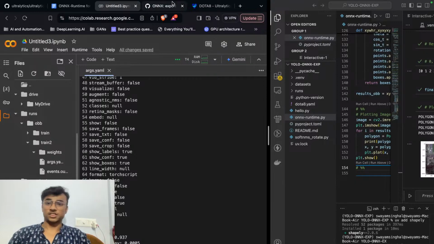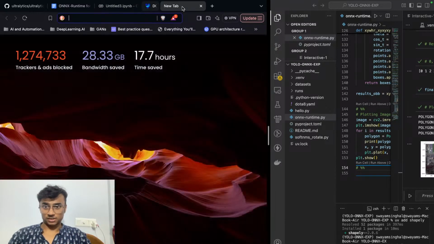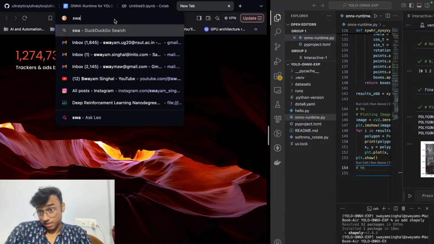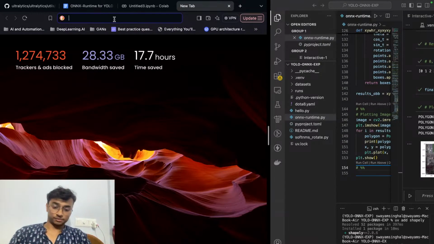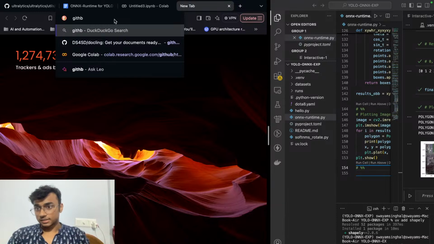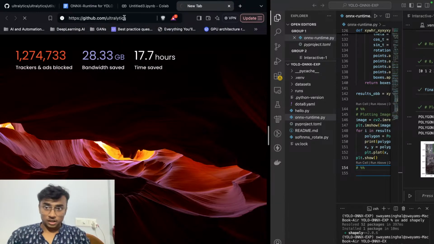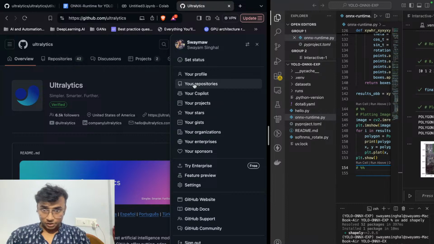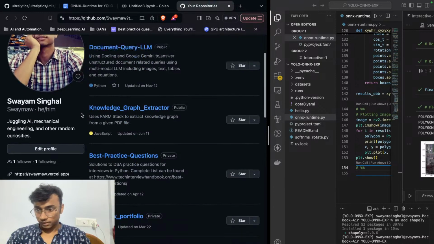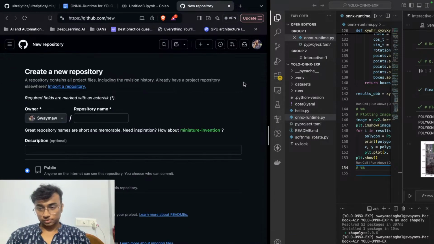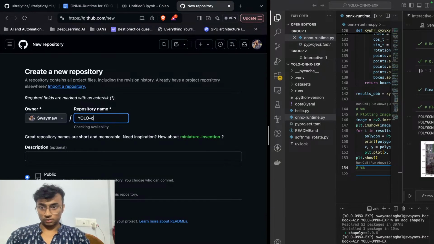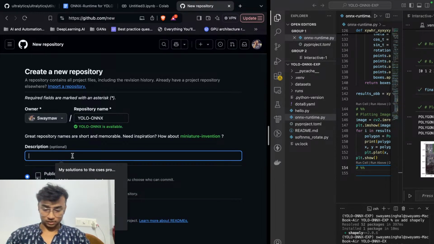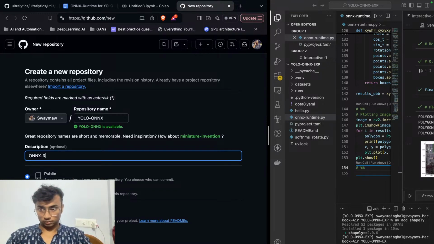And yeah, I was just telling you that we should make a repo out of this so that you guys can also see it and maybe send me some merge requests. I love that. We might make this better, so let me just create a new repository. YOLO ONNX. What do we call it? Framework library.